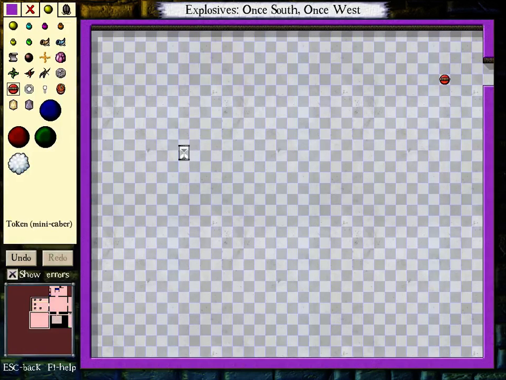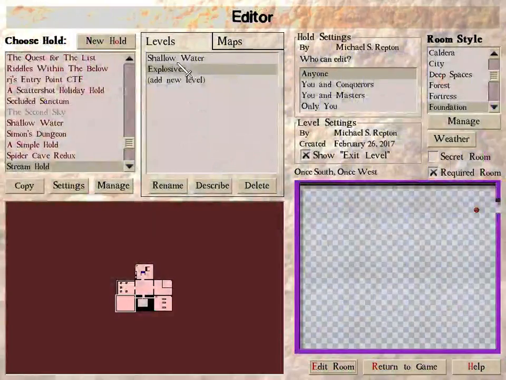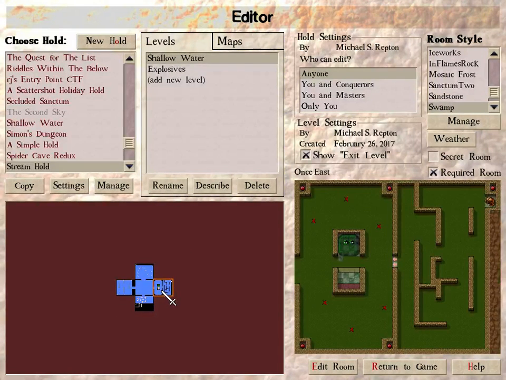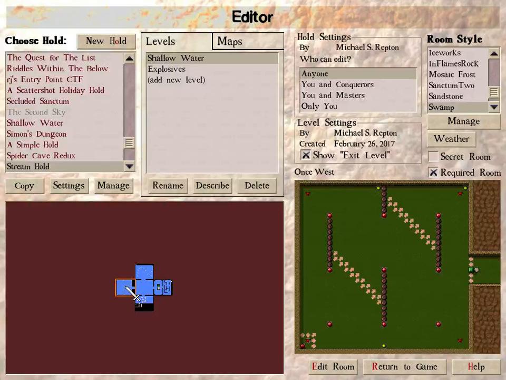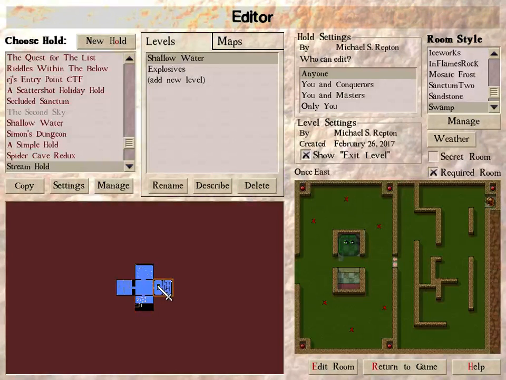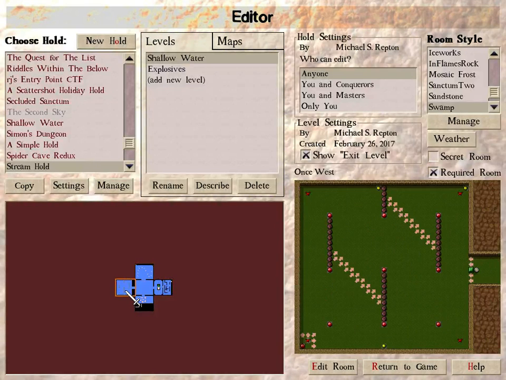Right, was there anything I wanted to say about the shallow water level? So I think I had thought of something while I was thinking about these rooms during the break, but now I can't remember what it was. No, I can't remember at all, so I'll just have a check at the chat. Nothing's happening. And I'll start the next level.